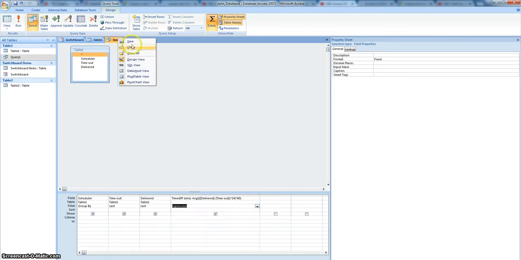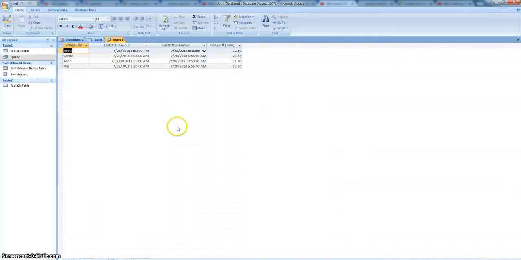Then save it. And you go to the table view over there, or you can come here and go to the datasheet view, excuse me, so you can work on pivot table, pivot chart too if you want to do that. And so what it gives you here is it groups all these by the common things. They all have to be spelled the same and everything. This is the last date, and then this is the average time for each of them.